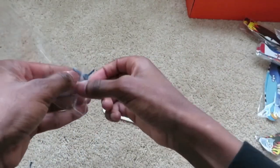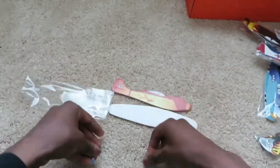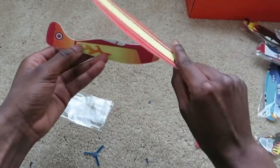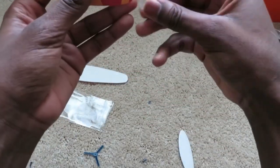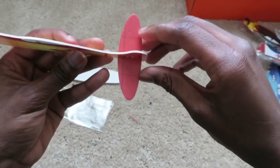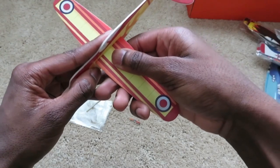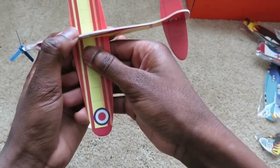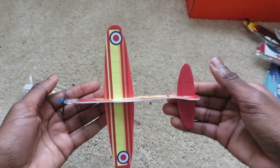See everything. It comes with the propeller and the thing that holds the propeller. Let's take this off right here. Okay. It comes with the actual plane, the wing, and the tail wing. So first things first, let's put the propeller on. Let me get y'all a close up right there. You gotta make a hole through. And yeah, that's good right there. I'd say that's pretty even, guys.